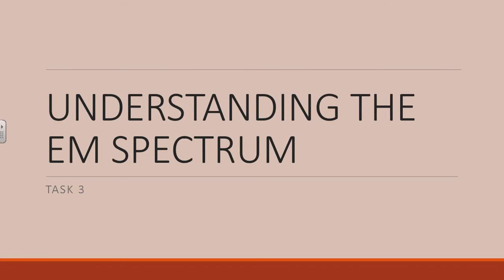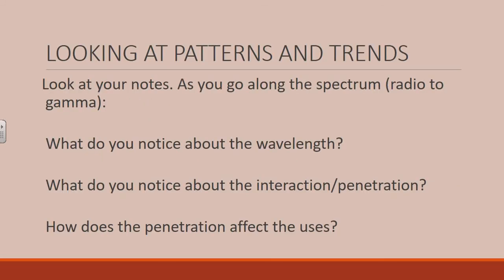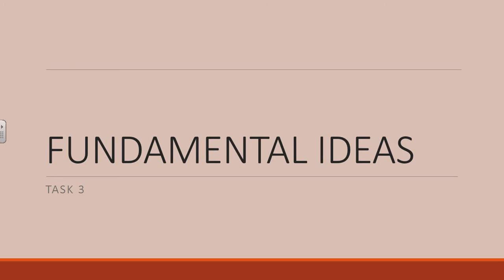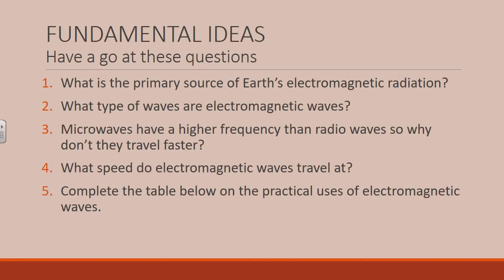Once you've done that, the third task I'd like you to do is to look at how we understand the EM spectrum a bit more. So looking at the data that you've just found, look at the patterns and trends. Look at your, as you go along the spectrum, what do you notice about the wavelength? So as we go from radio waves all the way through to gamma rays, what do we notice about the wavelength? What do we notice about the interactions and the penetration of the waves? So there will be differences there. And how does the amount of penetration that the wave can achieve, how does that affect its use? So that should say task four. So that's just a short part to add to your take from your poster. This is now looking at some of the fundamental ideas of waves and the wave EM spectrum. So just like to have a go at these questions. See if you can have a go at answering some of these questions. I'm not going to go through them, but you'll pause the video now and have a just attempt at whether you can answer these questions or not.